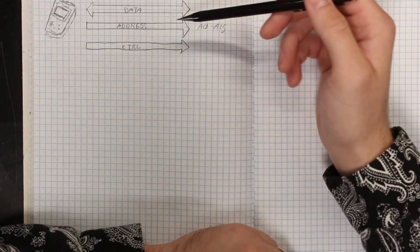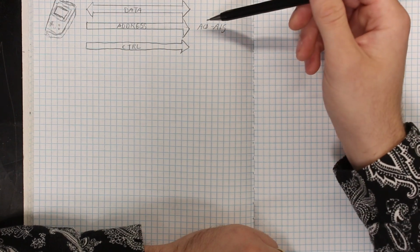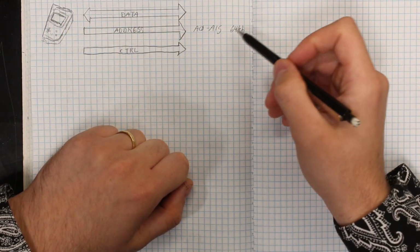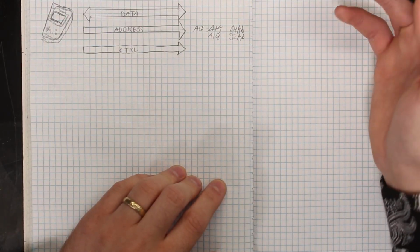Next, we have our address bus, and we have A0 through A15, which means we have a 16-bit address space. The Game Boy changes these address lines from low to high, or vice versa, in order to select which address it wants to pull data from on our cartridge. Now, 16 bits of address space gives us 64 kilobytes of ROM to work with here, but we'll be using half of that, which means our maximum ROM size will be 32K. Here, let me explain.